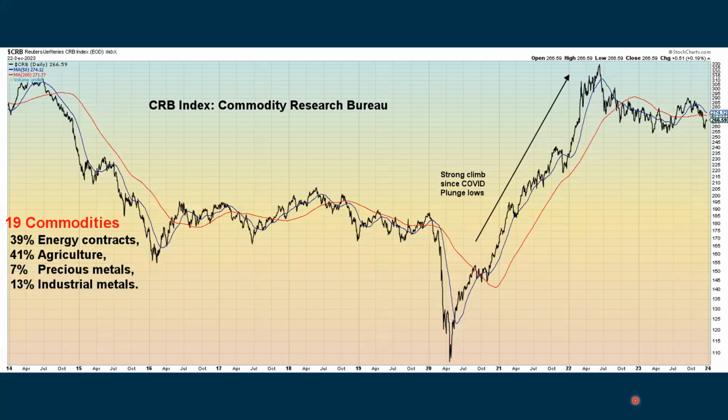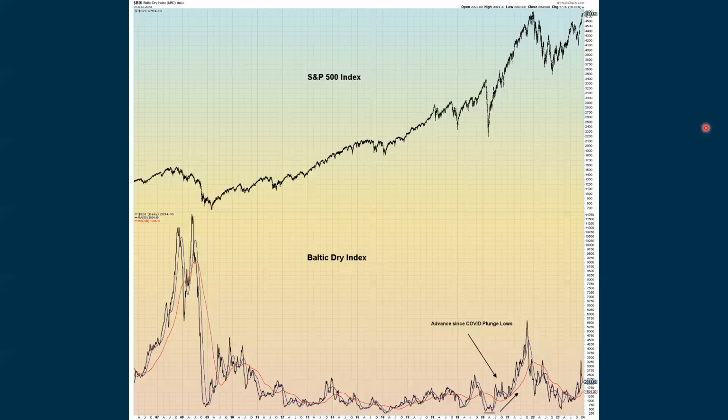I'm going to look at just the CRB index. This is a daily chart where it's still in an uptrend, but it's a weakening uptrend as price is dropping below both of the moving averages. We look at the Baltic Dry Index, which is how much does it cost to ship products from point A to point B in the Baltics. And this had really been spiking up as some geopolitical events were unfolding. Now it's starting to come back down, but it's still in an overall uptrend, and that could be inflationary.